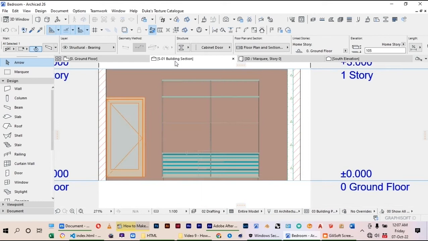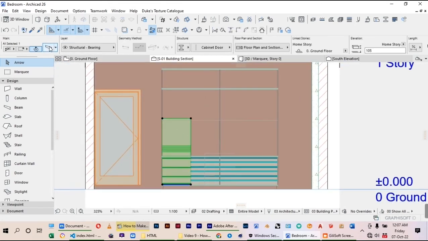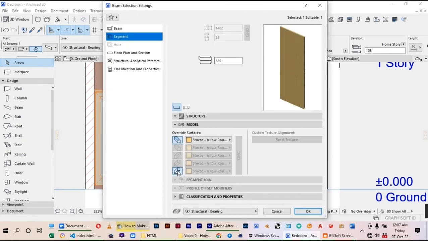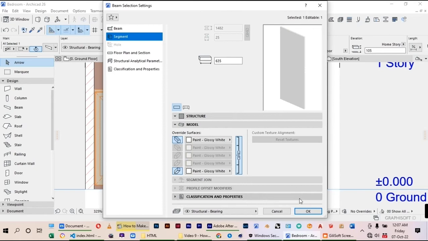And check our section. I want these to be in white. So let's check out the materials, and just paint gross white.